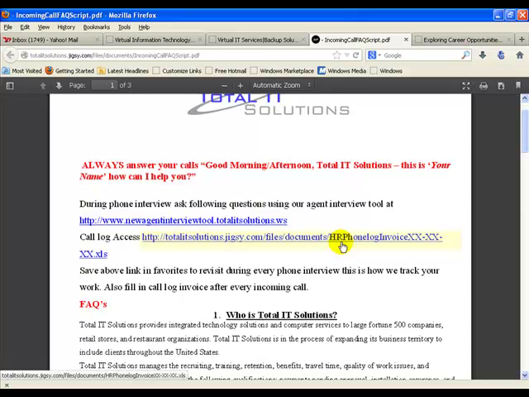So refer to the pay rate portal to see how you would document informative calls and not interview calls when informative calls come into your level 1 interview support queue. You still get paid for those calls. We just need you to document those calls for the correct pay rate that's documented in your pay rate portal.